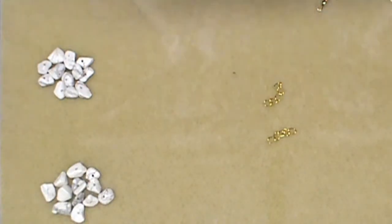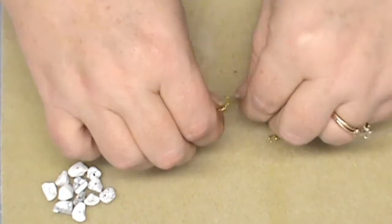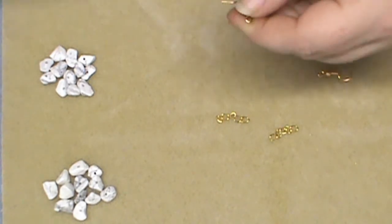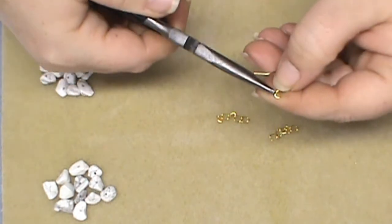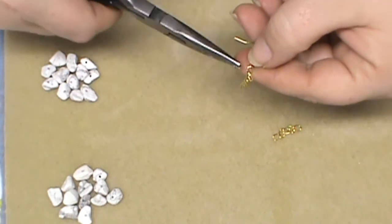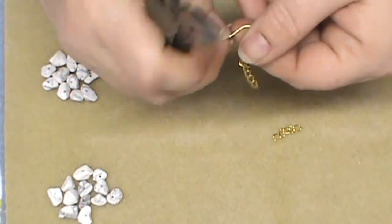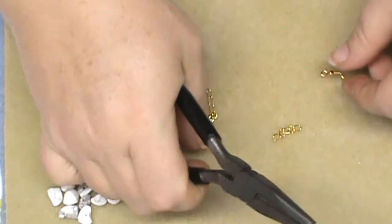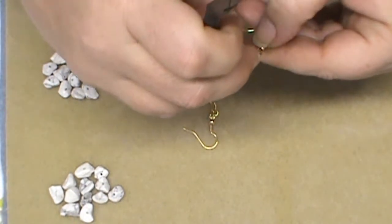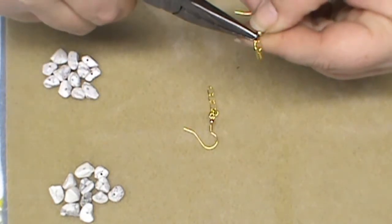Okay, I'm back and I have my stuff gathered for the earrings. And I've cut 5 lengths here of chain, put it on my ear wire. So I've taken and opened this up, put it on my chain, and close it back together. Okay, so that looks like that. And same thing for the other one. Close it back up.